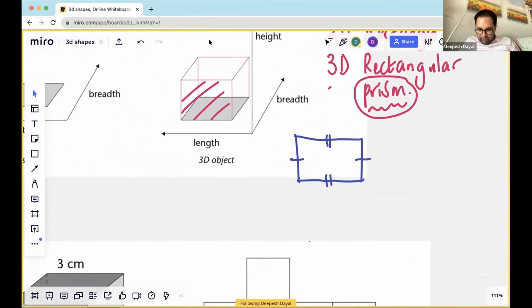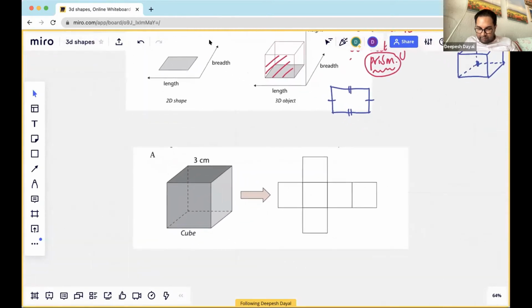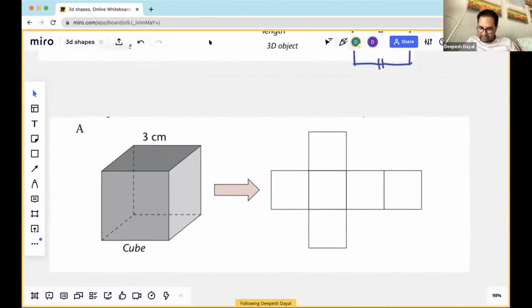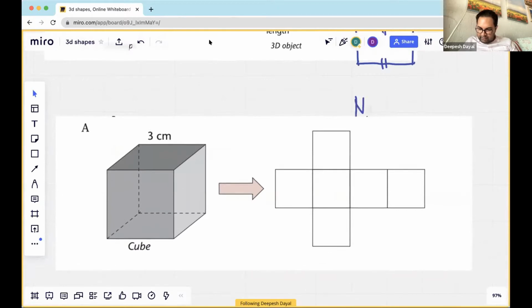So now we move on to that particular three-dimensional shape where we have a net. We call this a net, N-E-T. Remember, you can take a piece of paper and you can measure boxes like this. Say each box you measure is 3 centimeters. So we can measure 3 centimeters throughout, right?